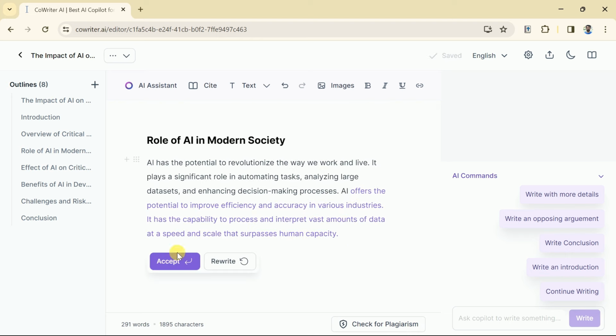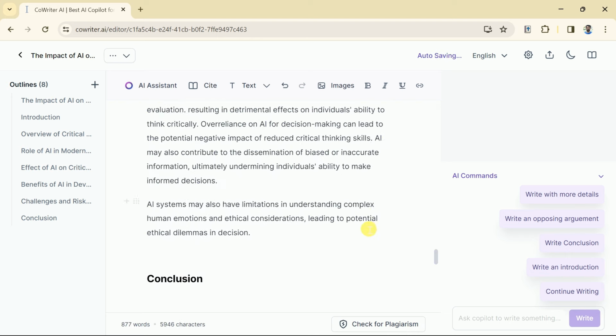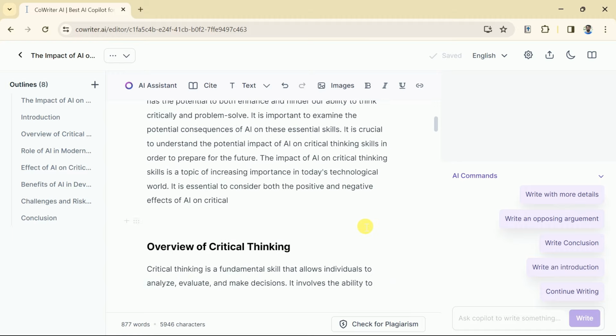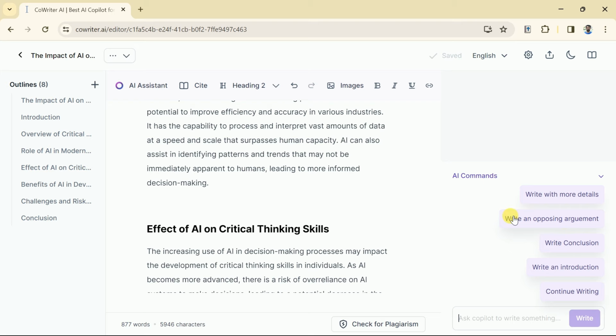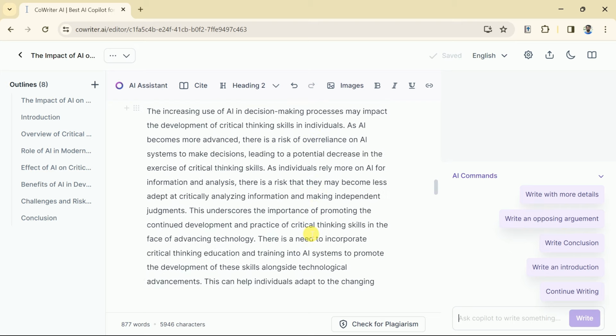So, following the same steps, let me complete my manuscript and here is the final version. Now, in order to make our essay stronger, we can use the AI assistance feature to ask questions related to our manuscript or we can add more arguments in a single click. Using the AI assistance feature, we can improve our draft further. These are the best ways to improve the writing in a step-by-step manner.